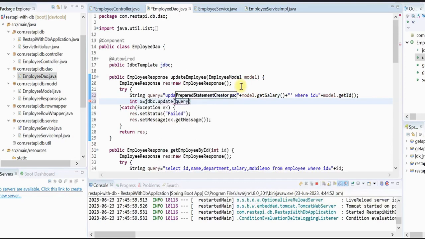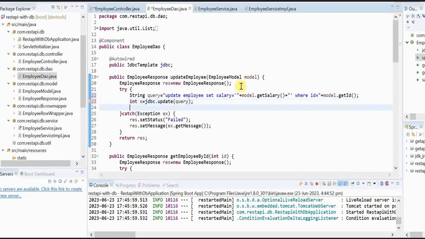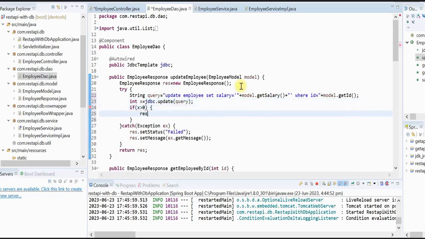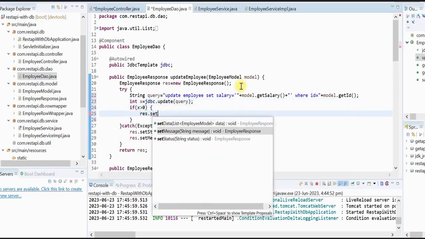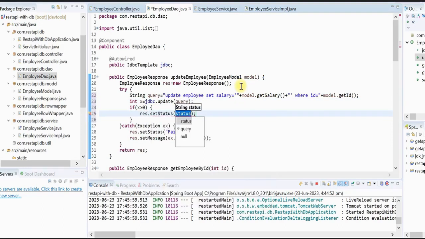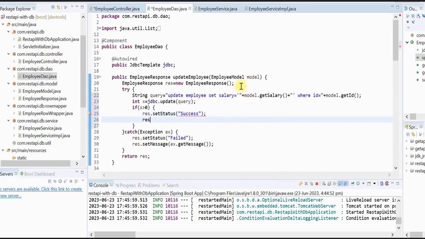Now integer x equal to jdbc dot update, here pass your query. Now check if x is greater than 0. Integer x represents the updated number of rows. Now if x is greater than 0, then set the res status to success and res dot set message, employee updated successfully.